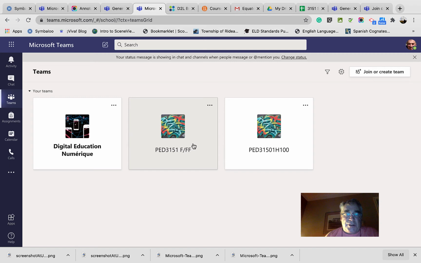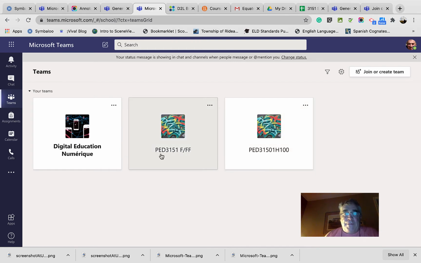So if you have 2 sections, like we do in 3151, you can add F and FF. So all the students and profs for Urban Cohort 3151, F and FF, those 2 sections are all on the same team. And we've made one up for 3150 as well.